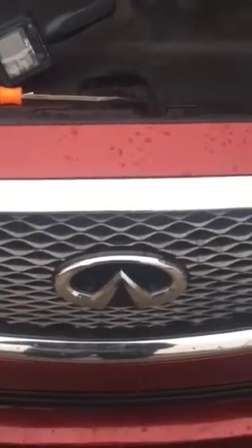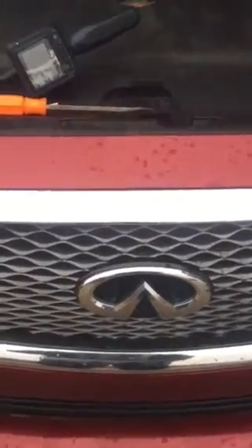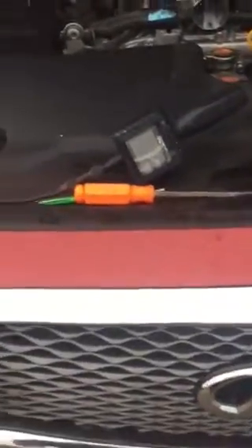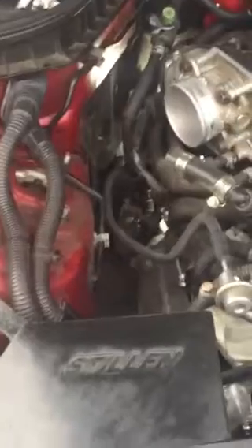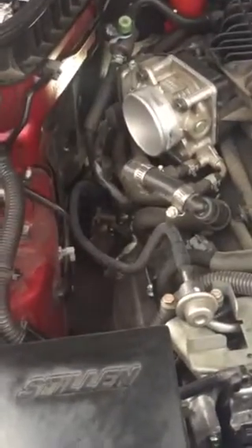Your engine has to be cold in order to change your crankshaft position sensor. We know the location — right side. This one here is on your left side. I had been looking for a video detailing where that crankshaft position sensor is and I had not seen any — I thought someone would be looking for it like I was. Thank you Jesus, I found it. God bless you, and have patience when working on these cars. You will find it. Have patience. God bless you — this is the Infiniti Q50 2014, have a wonderful year.